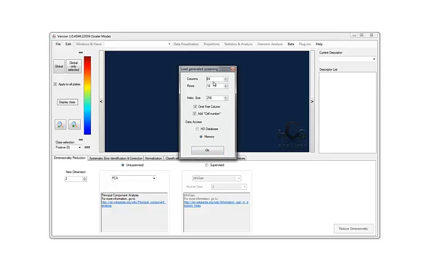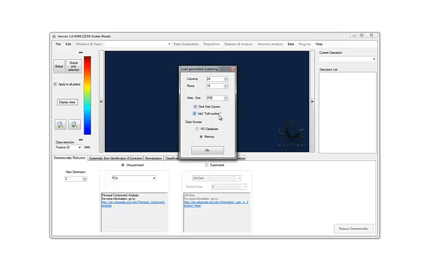You have different choices. The first one is to define the plate dimension, which has to be compatible with your data, and the histogram size. This histogram size is just how the data will be represented in the histogram mode of HCS Data Analyzer. After that, you can also get rid of the first column, because usually in our database the first column is just the index of the data. So in this case we will not take this into account.